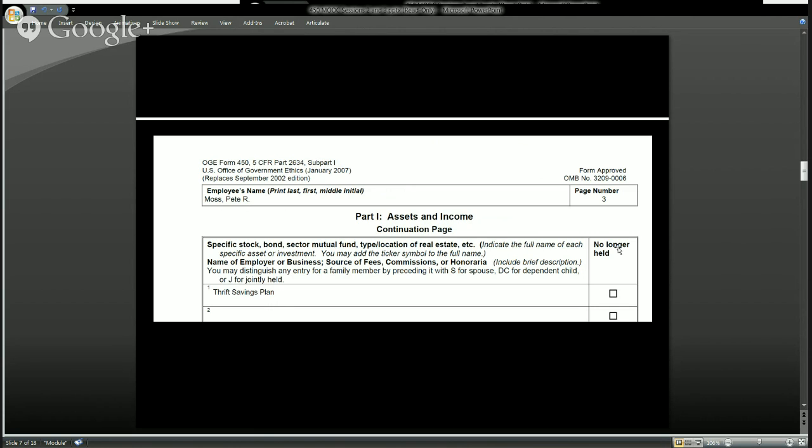In this case, we're going to have a lot of questions for Pete. We're going to have a lot of questions and guidance, so I just mentioned in that guidance that, remember, next year, don't worry about reporting your TSP. It doesn't need to appear here.